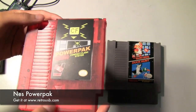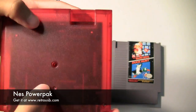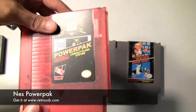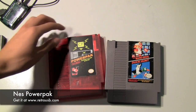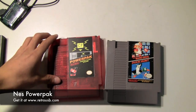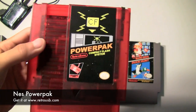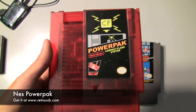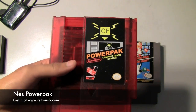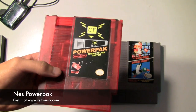So this is in a clear red case, which is very unique. You can see the inside, the solder points. The official Nintendo games have a chip inside of them that allows them to run on the NES. It's like the lockout chip, to prevent other companies from just massively producing games. So inside the Powerpak is a little chip that prevents the NES lockout chip from stopping this thing. So that's pretty cool.